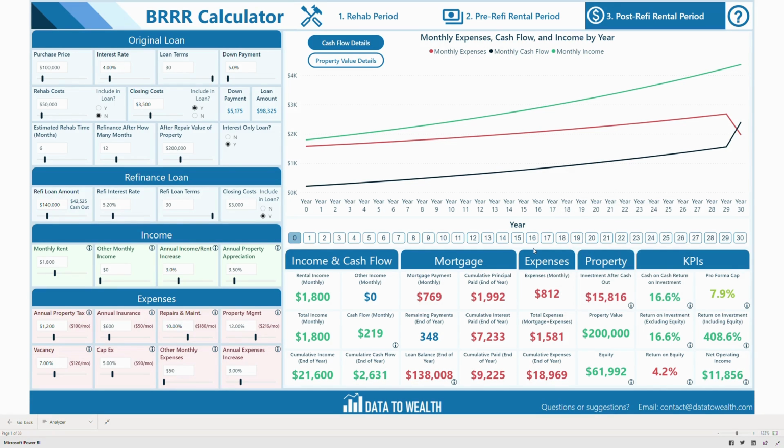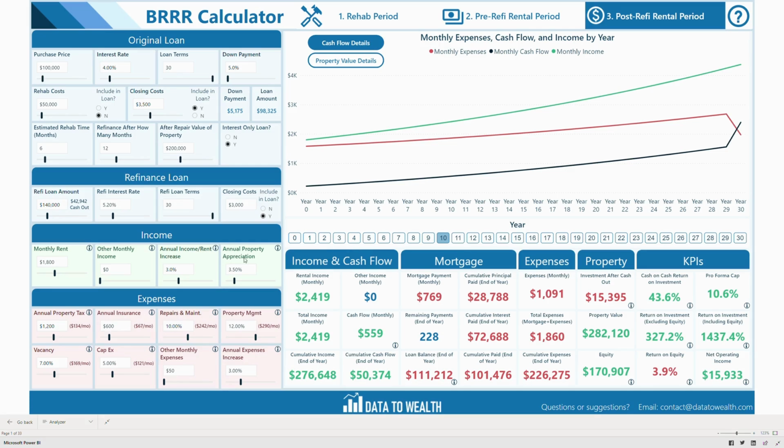One of the other cool features is you can fast forward to years in the future to see how all of the numbers change over time. It is important to note that these numbers are at the end of the year selected. If you select year 10, the numbers will reflect how the property is expected to be performing at the end of year 10 based on your inputs.